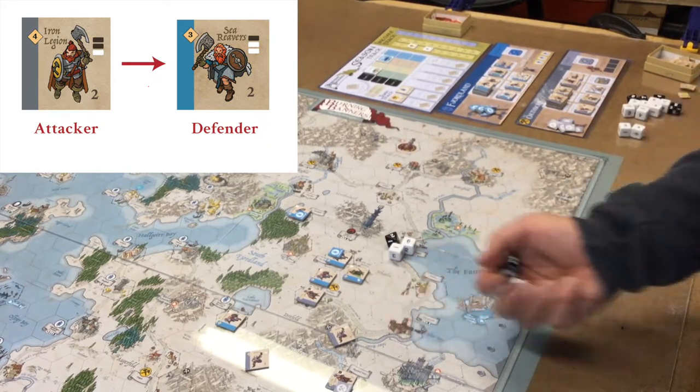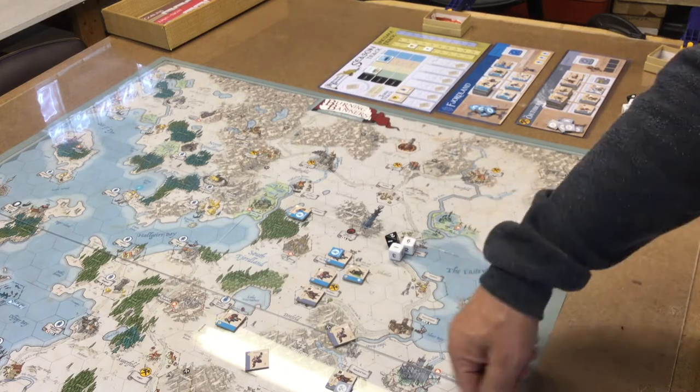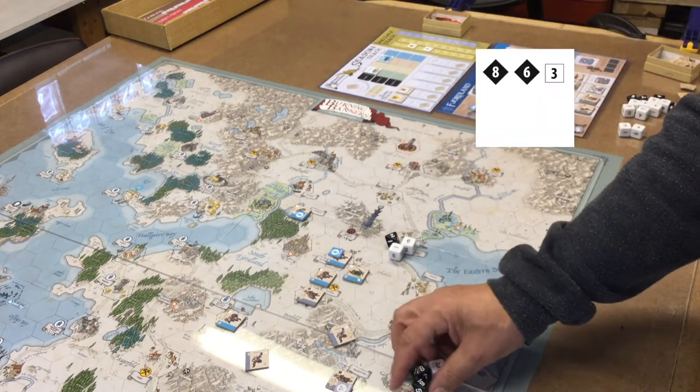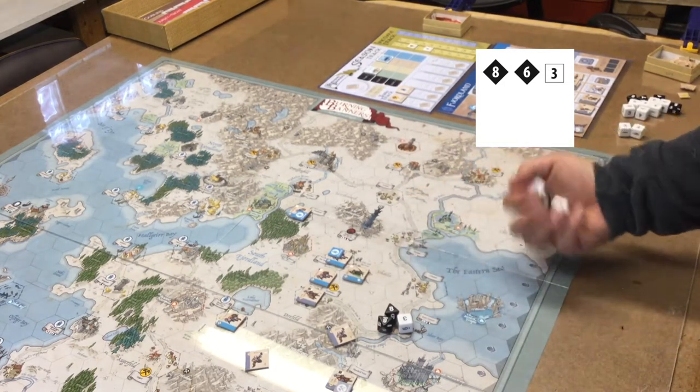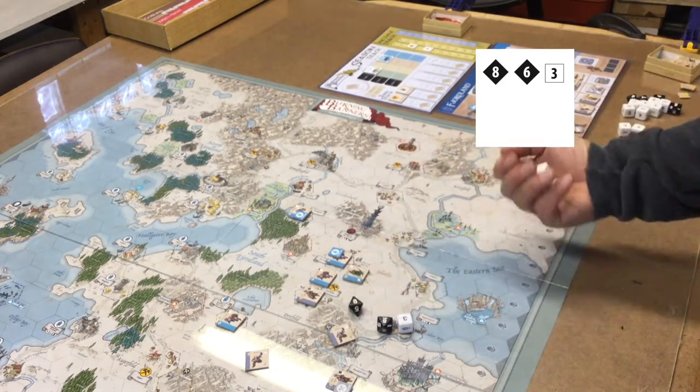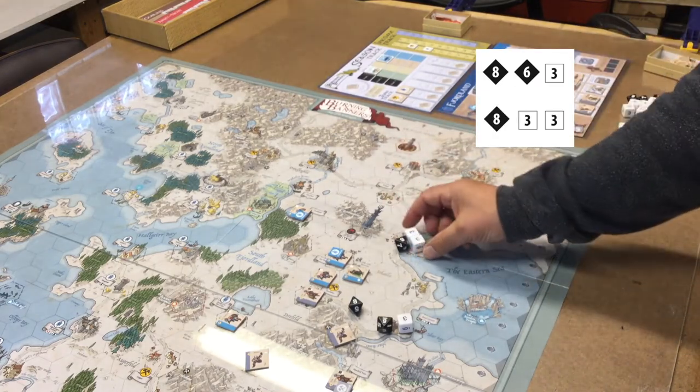So we just roll these, and remember, we're looking for 5s and 6s. So we'll start with the Iron Legion. He's got a 6 and an 8. So 2 successes. And the Sea Reavers, this 8 I'm going to talk about in a minute. And then the Sea Reavers have an 8 and 2 3s.